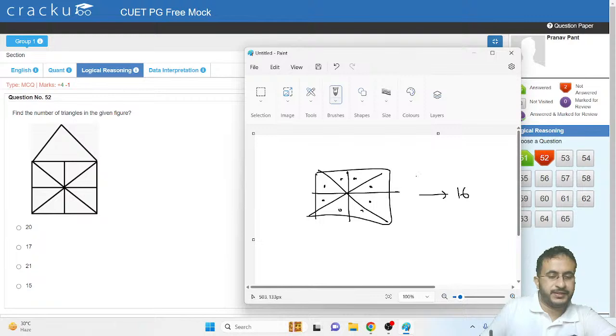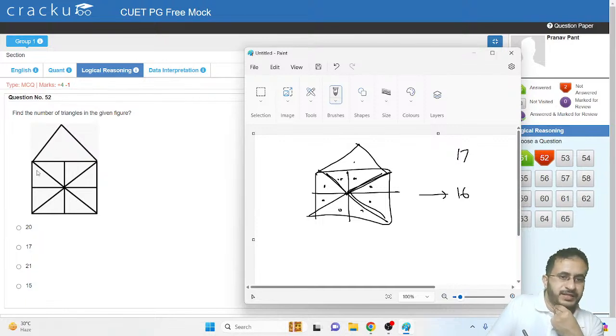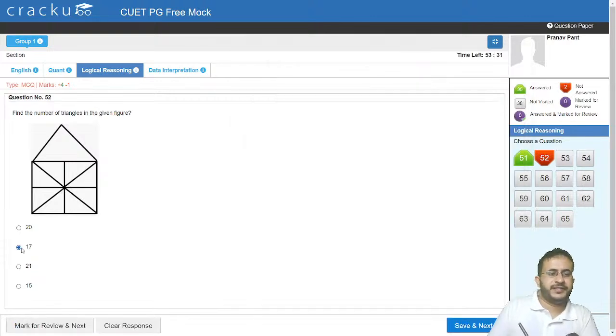Double it. First count the small triangles, then double it, because triangles are also formed in combination. Like if you see, this triangle is formed, this triangle is formed, so double the number, so 16 triangles. Now there is one triangle on top also, so 17. Now let us see, using this, can we make any exterior triangle also? No additional triangle. Using the top 2 lines or only 1 line, we cannot make any other triangle. So we will have 17 triangles.